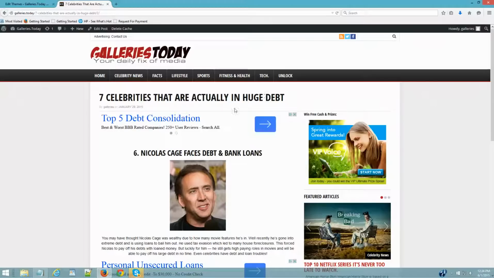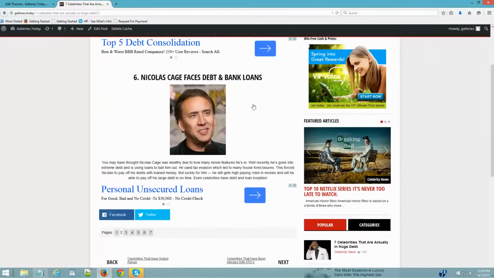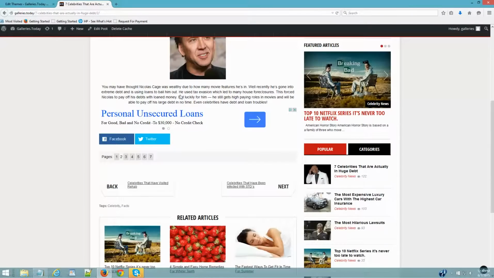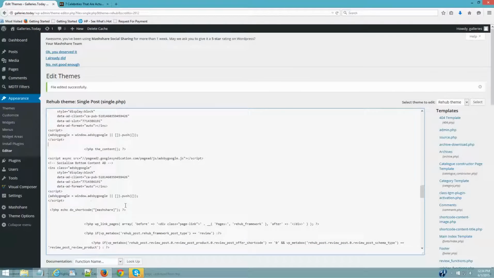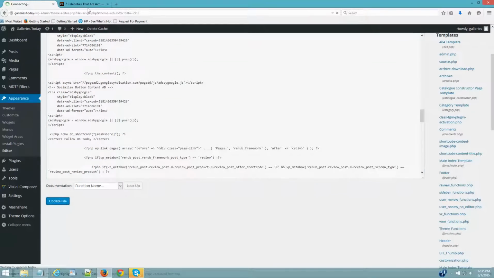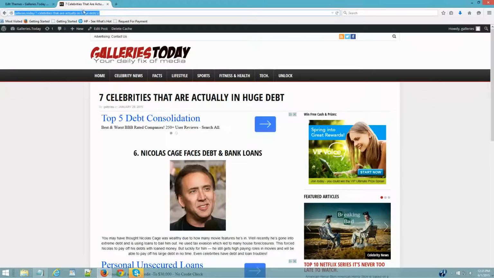But you know what, each to his own. If you want to use the image, maybe you feel like that is a better fit for you, then do that as well. So from here, maybe we don't need mass share buttons. That was just my code using the plugin Mass Share. Maybe we want to do something like this: center, which is just centering it. Follow us today, center, and then if we were to save that, obviously that's going to be centered. You can throw in any HTML coding right below my mass share buttons.